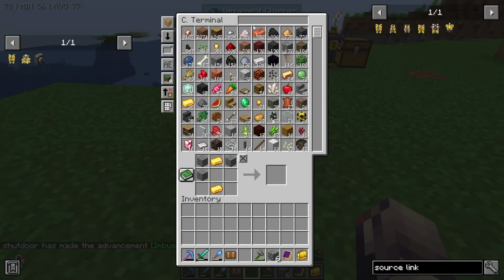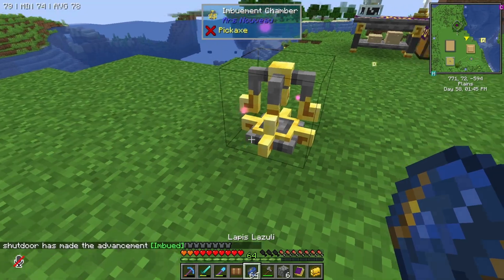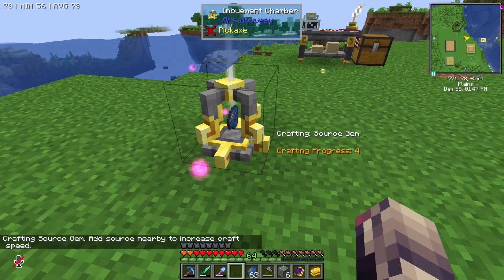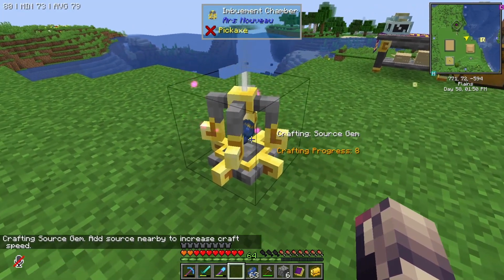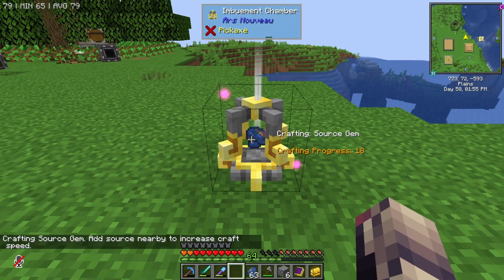So let's grab some lapis. I think it requires source to speed it up. Is the thing with this one. So yeah, you can see that it's gonna take a second. So let me get a few source gems, and I'll be right back.